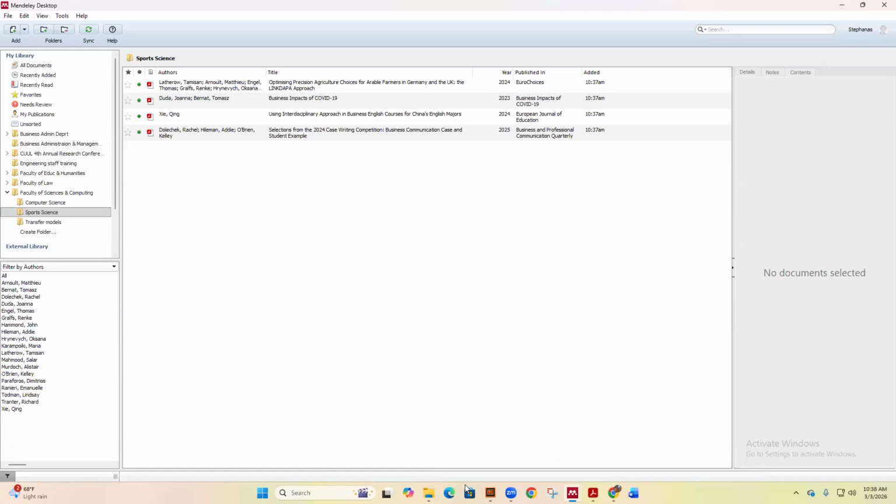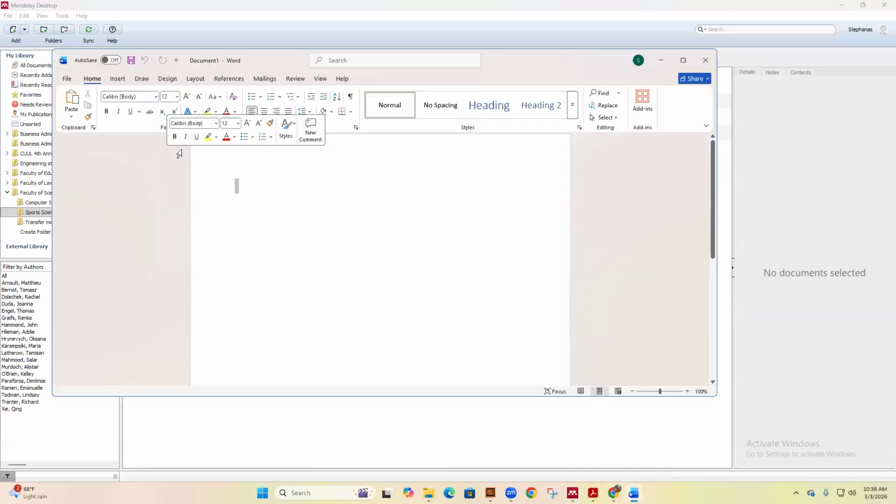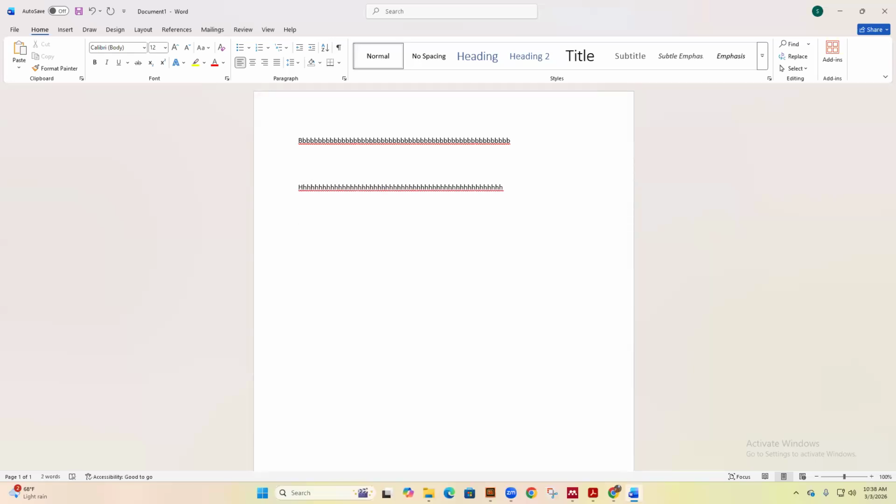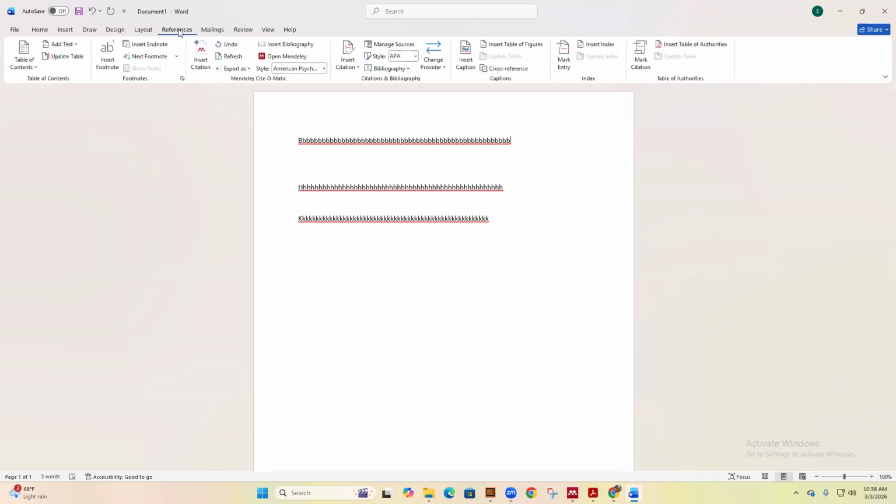with your work. Now after that, the last part on this, we are going to open a Microsoft Word document, okay? And we are going to do the in-text citation and referencing. Remember that the library is generated by you, nobody else generates it. So I just assume that these are my paragraphs. I have to put the cursor where I would like my citation to be, and I'll click on references.